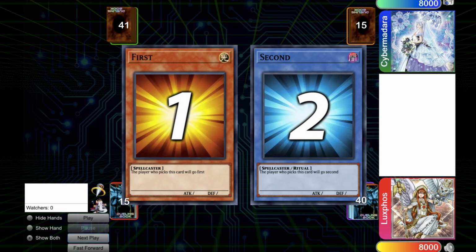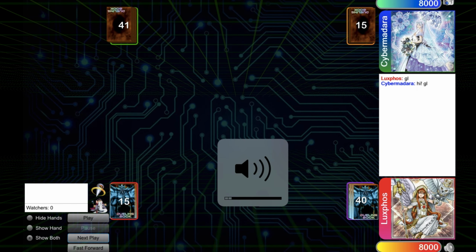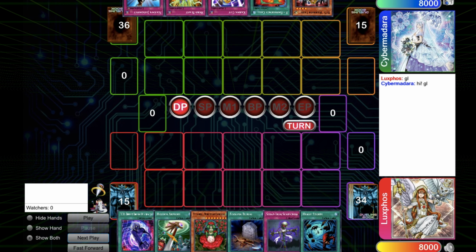It's a high-rated match. So it's me playing Amaryllis. Sorry, I'm gonna lower the sound. And I'm playing against Cyber Madara with over 900 rating, and I was 800. So I think it was top 100 when we faced each other. And he's on Diva Hero Beat, and I'm playing Amaryllis, and yeah.